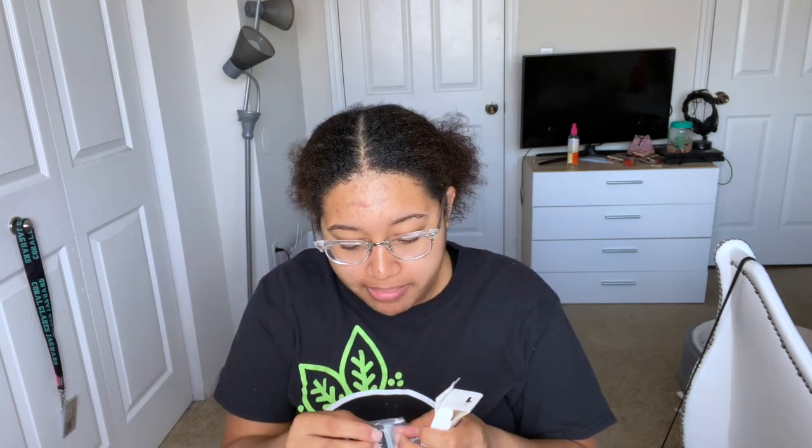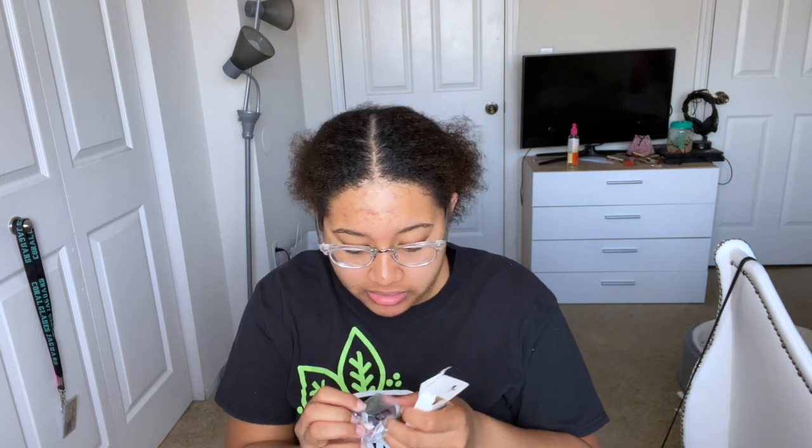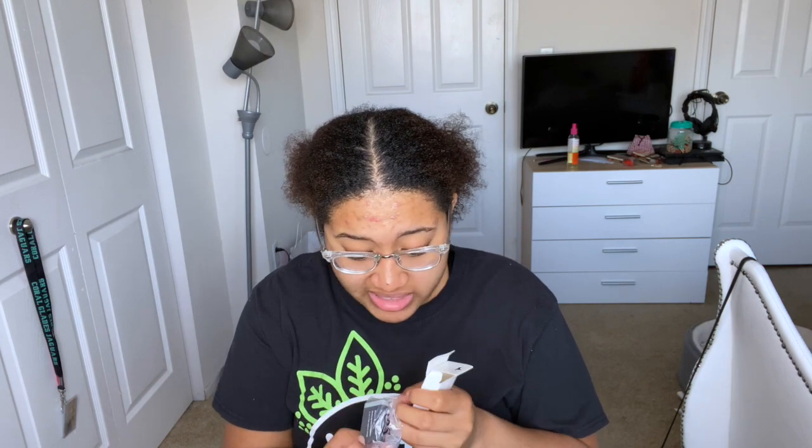Oh, I think this is the battery. Is this the battery? I think so. This is what came inside of the box. I believe this is the battery. So, like I said, this is like my first official camera. So we're gonna figure it out on the way.